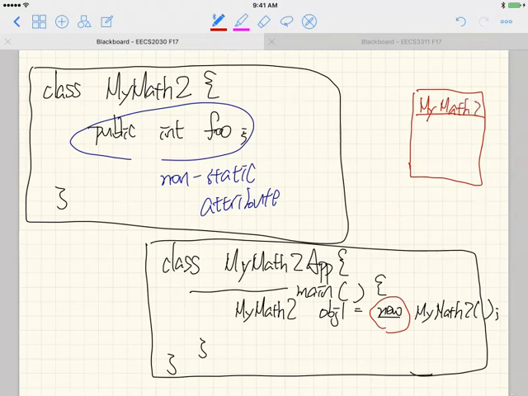And I know that my math 2 has only an attribute called foo. So I'm going to put a foo over here, and it has the value, let's say 0. Let me make it, let's say initial value is 4. Okay, let me just make 4 over there. Now you can see why I hate chalkboard. iPad is much better. Okay, so far so good.